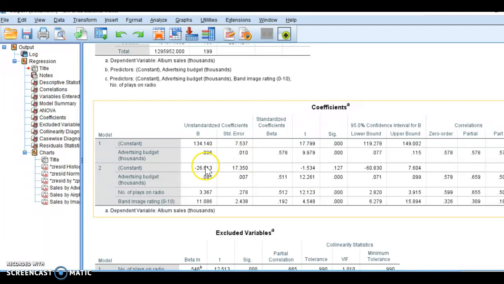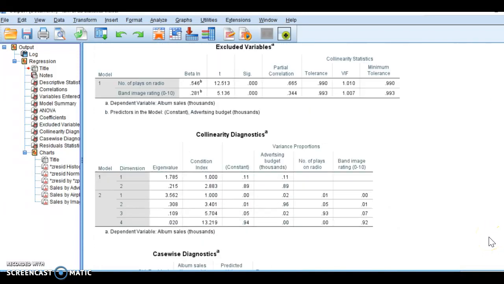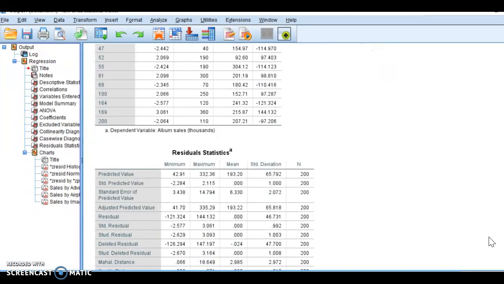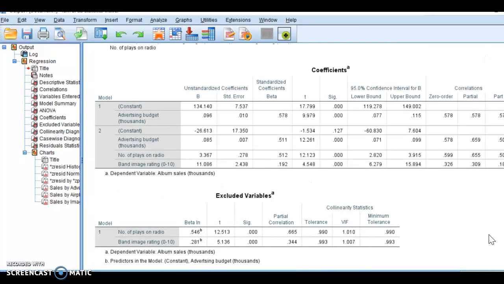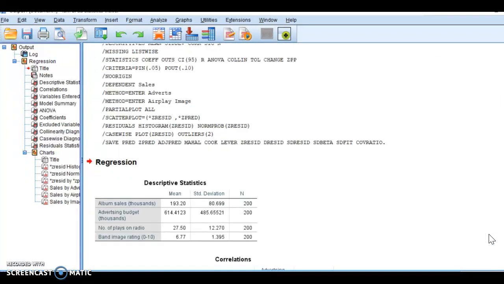So if we are developing our regression equation, you get quite a bit of output, and I will walk through each one of these outputs in the slides to come, but that's how you would run your hierarchical linear regression when you have more than one variable.